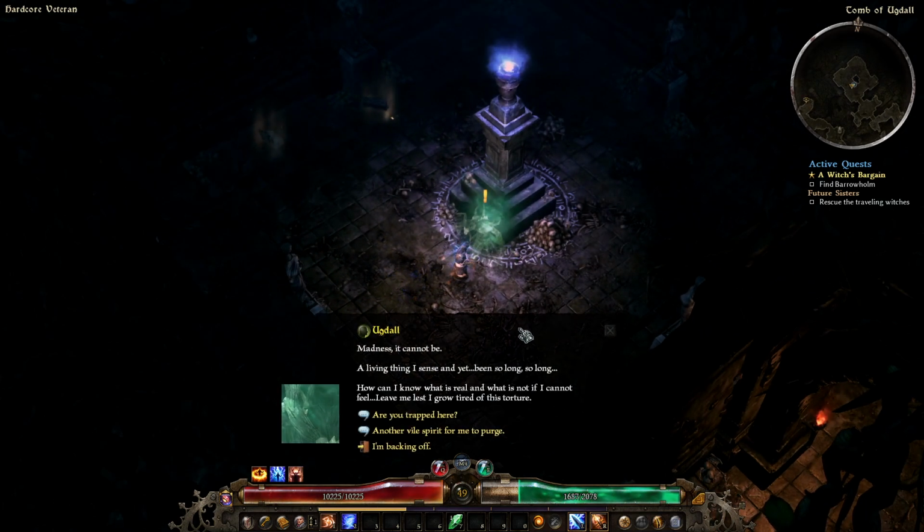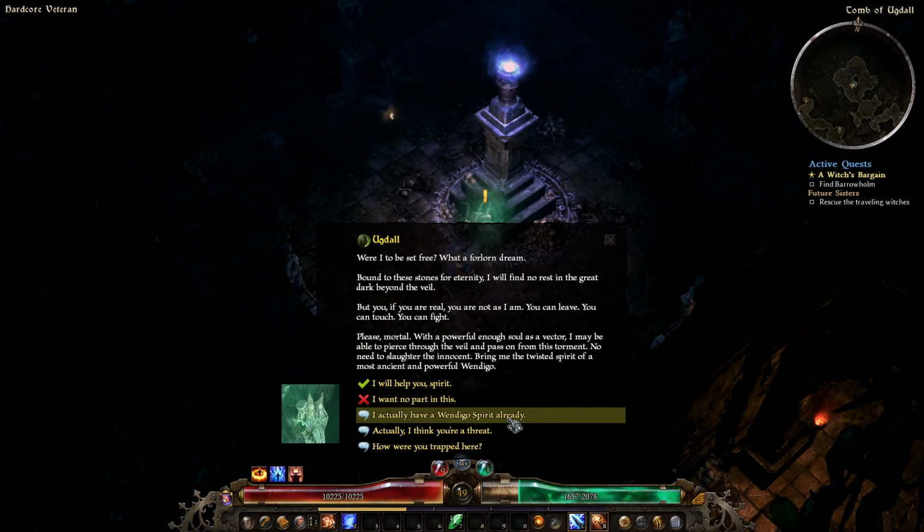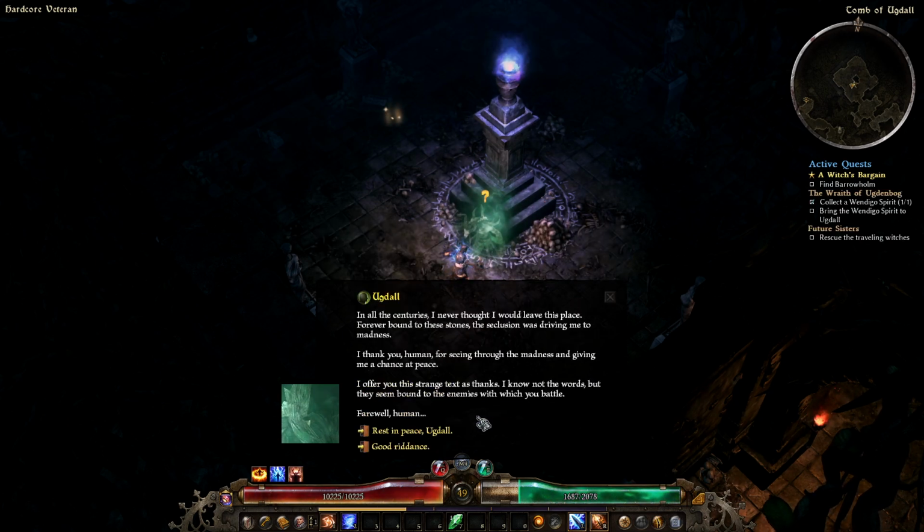Okay, so Ugdal. I'm going to let him go. I'm going to say I already have a Wendigo Spirit. If you don't have one of these, there is one available as a quest reward later for doing one of the Coven's quests. So you will get one guaranteed. You don't have to go and farm Wendigos. Just wait till you've got it, and then try and remember to come back.